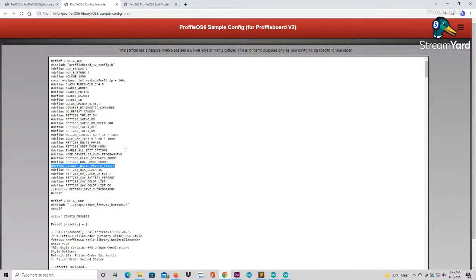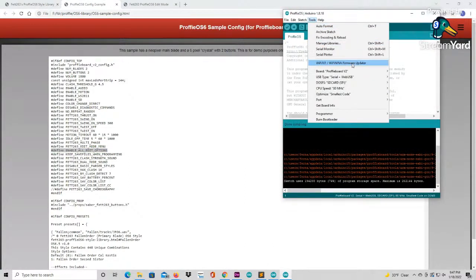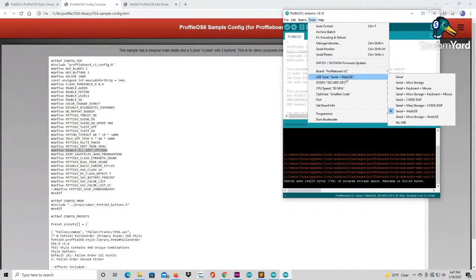The other one is obviously getting the edit options available. If you are going to use options, you do need the enable all edit options, whether or not you use the menu. If you're not using the menu and you want to use ProffieOS Workbench, then I've shown this in the documentation. Make sure you have WebUSB as one of your options. So I typically do Serial plus WebUSB. That allows you to do the editing through ProffieOS Workbench.